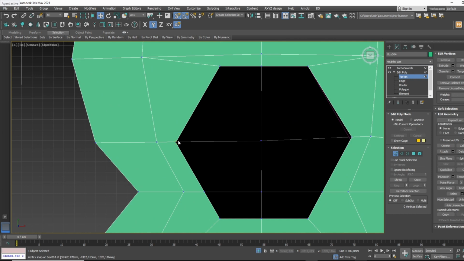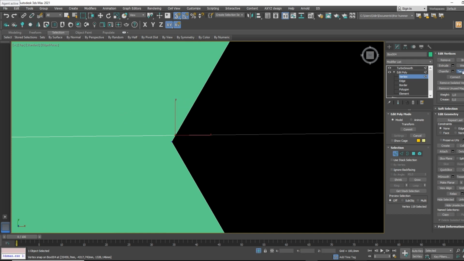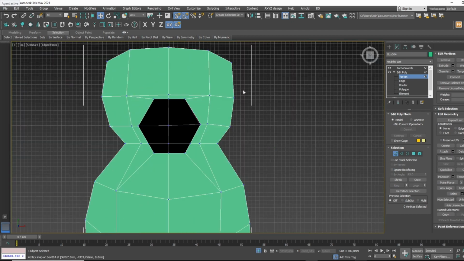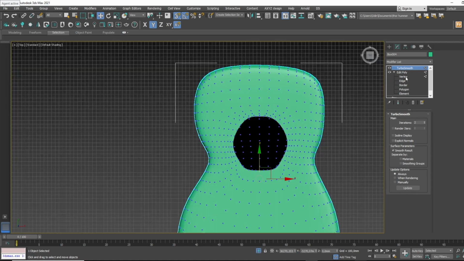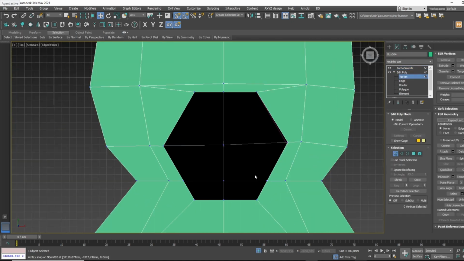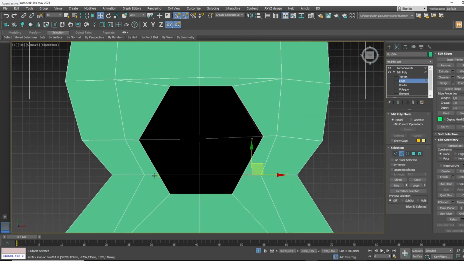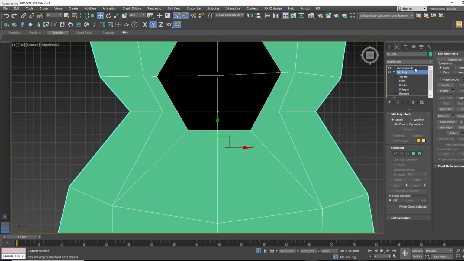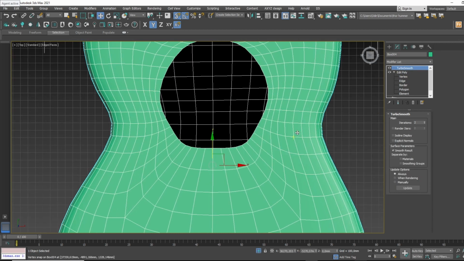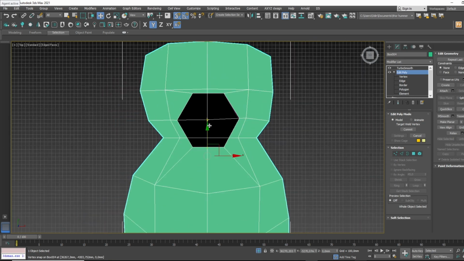Okay, we forgot something here. Yeah, I missed something here. You can target weld, select the first vertex and go to the second and weld them together. So now we have a hole. Not a perfect hole, but okay, it does the work. I think this is the problem, why this is happening. Let's see if this fixes. No, we had to start with an Ngon with more sides to make this better. That's why it happened.